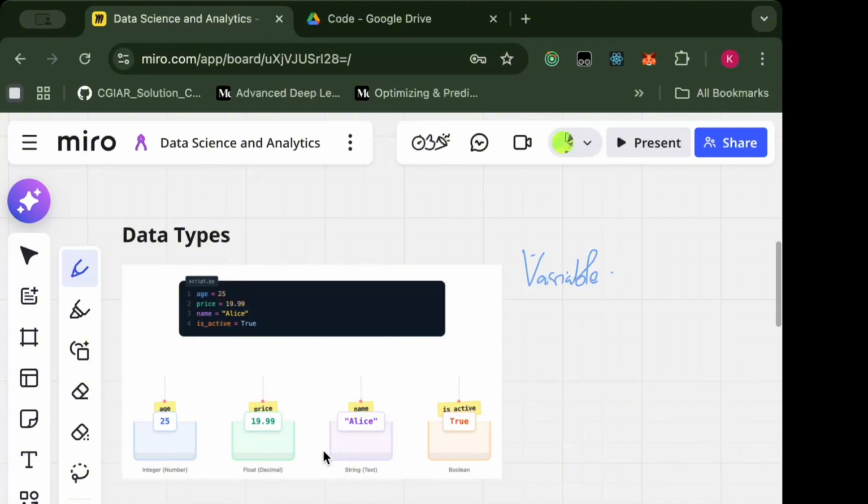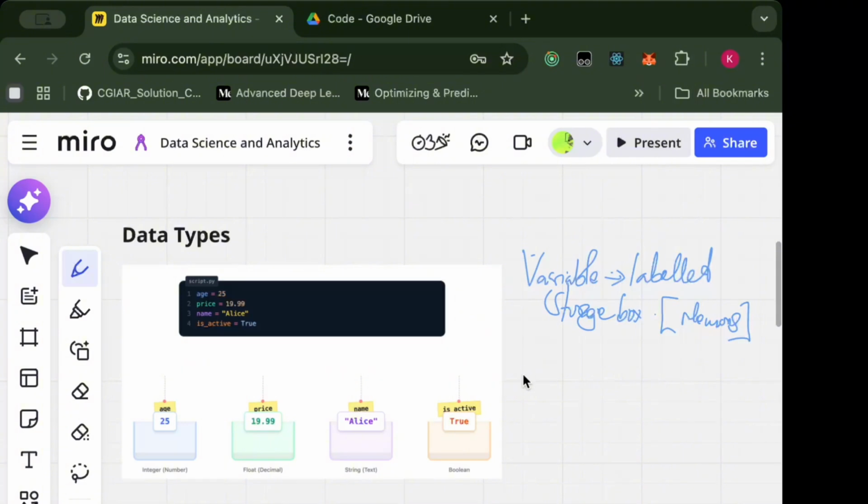These are like buckets. Whatever you're seeing here, like buckets. So we say that it's called a storage box in the computer's memory. So this is where you store your data, you store your information.